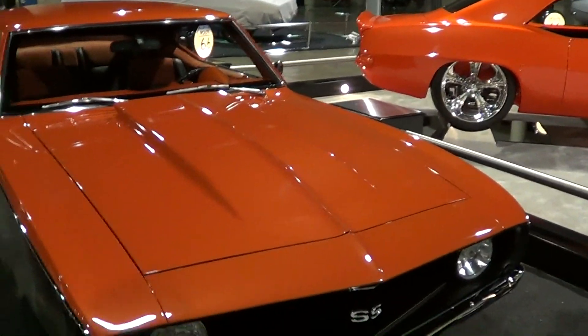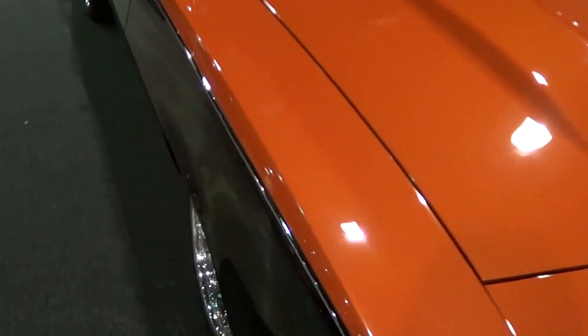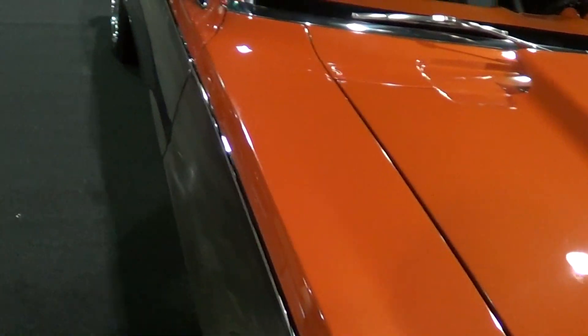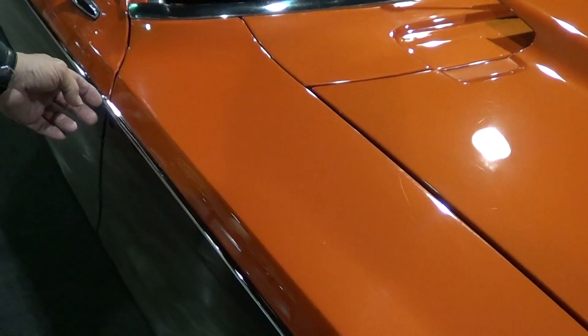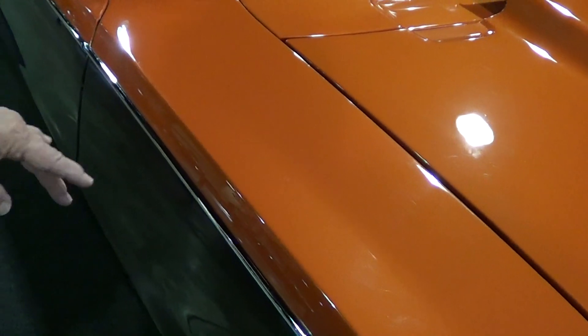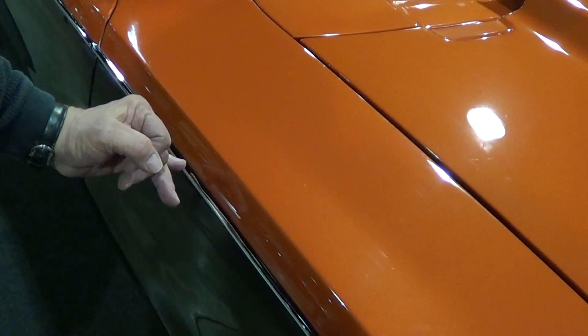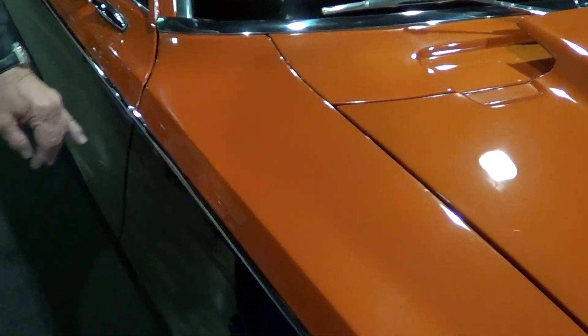Tell me some of the things that's been done to it. This is a piece of molding — a piece of brass stock molding they used in the marine industry and he formed it to the car. It has tabs brazed on the back of it and then had it chrome plated. You can see his mitre cut here where he cut the doors. I think that's a beautiful job. That is nice man, that's a nice edge.